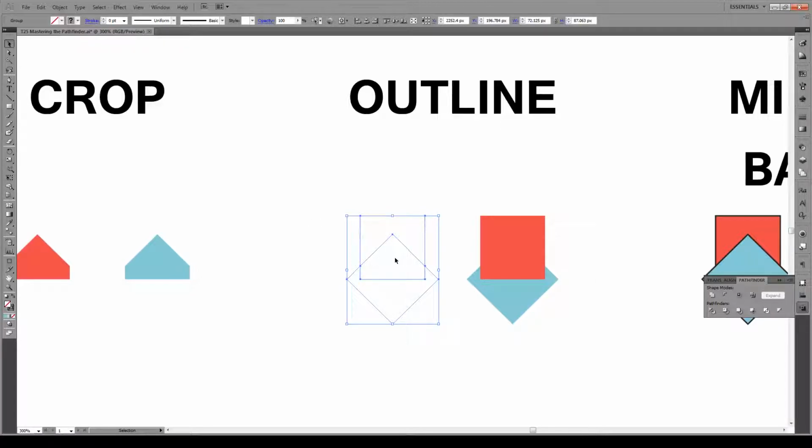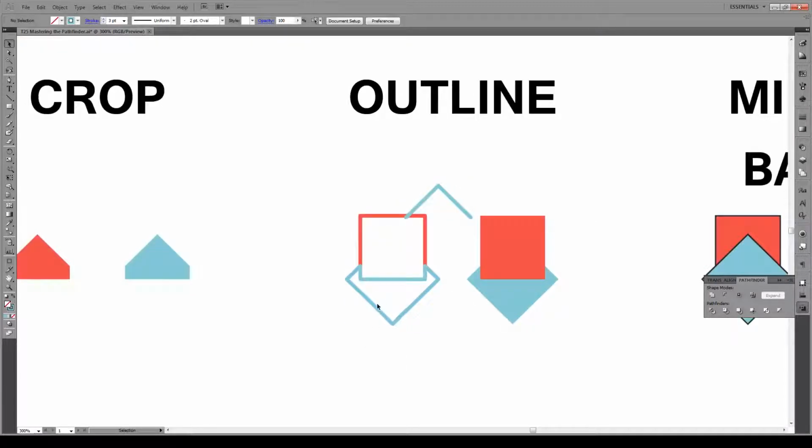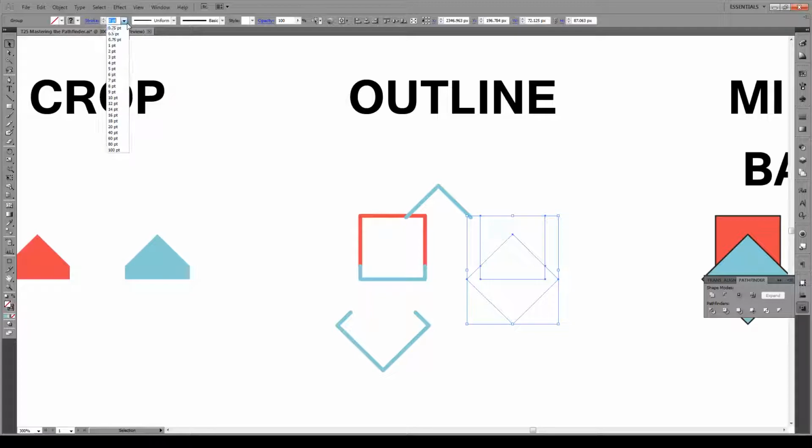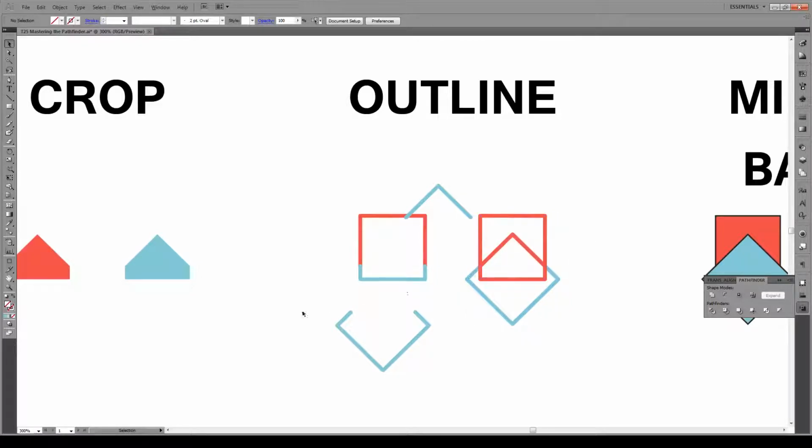Outline creates an outline of what you're working with. So when you click it, you're not going to see anything happen. So you can actually just apply a stroke afterwards, and you see that your shapes are actually still there. They just had a stroke of 0. And it uses the front shape right here and converts all the lines in there to that color now. And if we ungroup this, we basically have a selection of individual lines. Like so. Same deal if it doesn't have a stroke, it does the same method. Except now, since the red square was in front, the lines in here have become red.